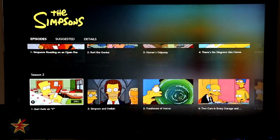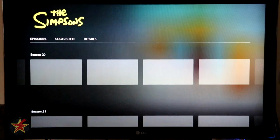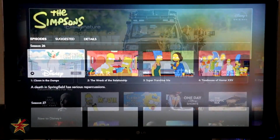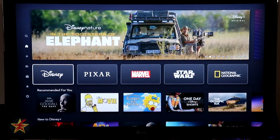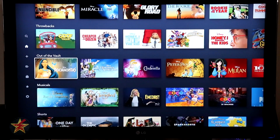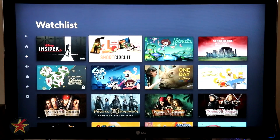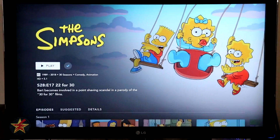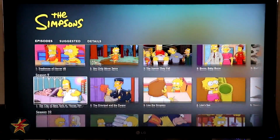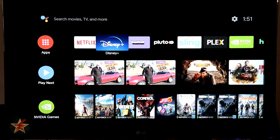Example of Simpsons scroll time on Roku. Everything is gray. All right, scrolling example, NVIDIA Shield. Coming over to Simpsons scrolling. Loads much faster and better.